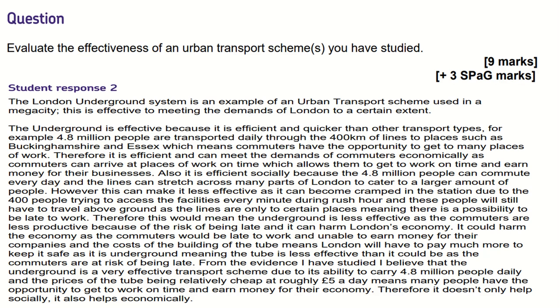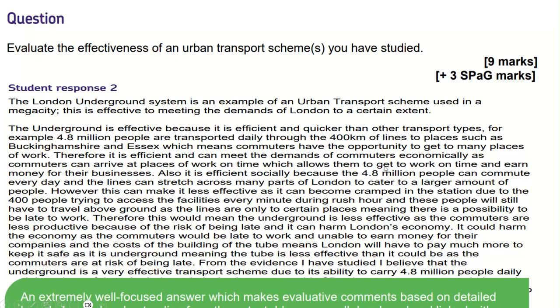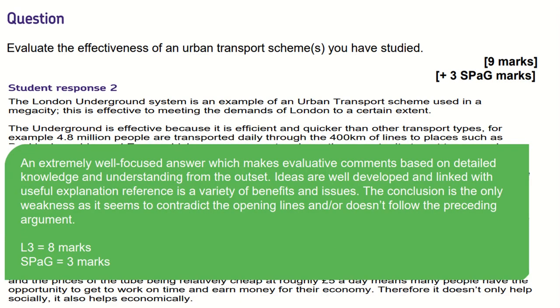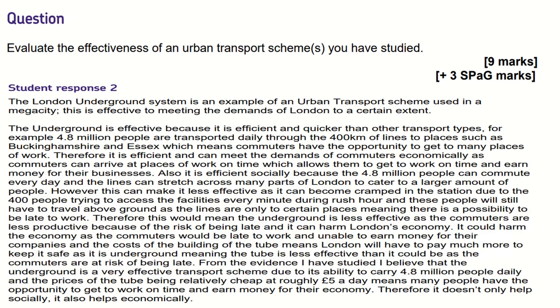These guys have talked about the London Underground system. And again, I'll let you pause and read the depth of this video, because what it does is it weighs up very clearly both sides of the argument with evidence. And then at the very bottom, it gives an evaluation or a conclusion. At the bottom, and this one here actually scored 8 out of 9 with 3 SPAG marks. So it's a really, really significant 11 out of 12, which is well into a grade 9. And if you actually look at that answer, it is quite attainable. If you make sure, similar with that Cayman Islands question, you've got to weigh up both sides.